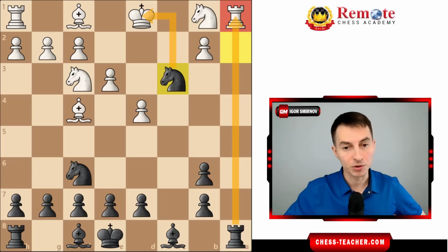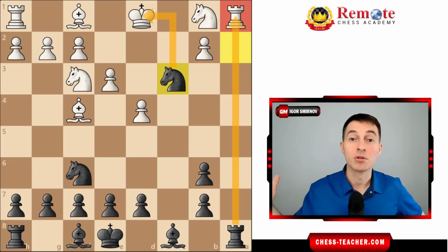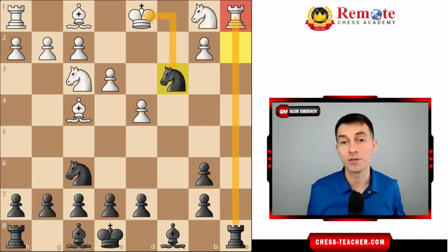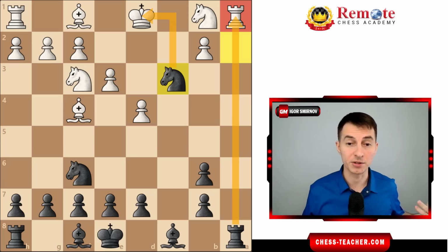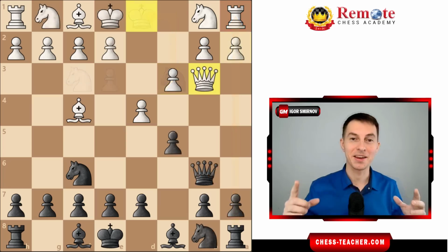If white does not overlook this tactic, well, at the very least, you're a pawn up, which is not the end of the world for white. White's position is decent, but still, normally in an opening as black, you're expected just to neutralize, so you're already overperforming. And here is a bonus tip.